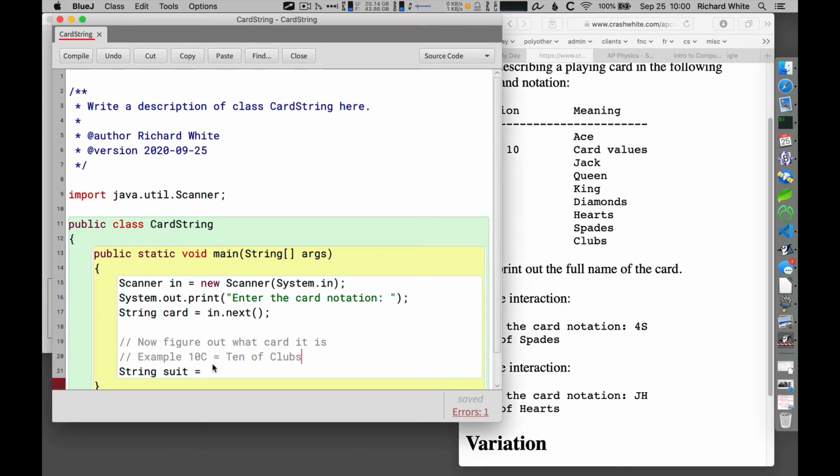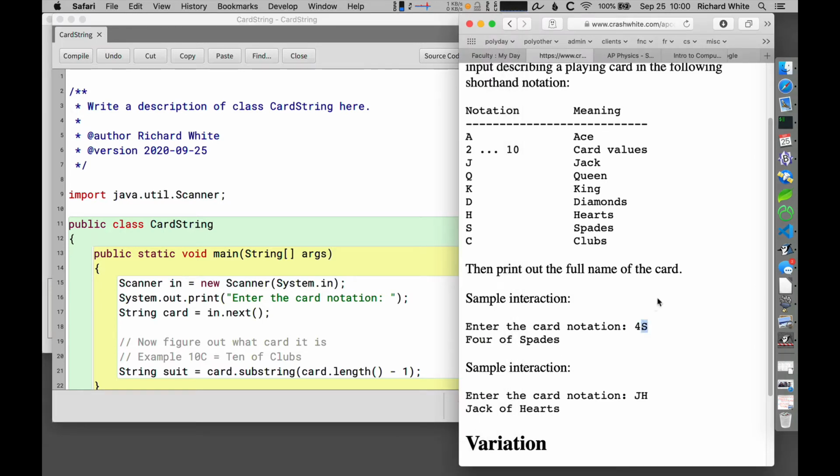All right, so let's try and figure that out. I'm going to take a look at the card string and get the substring from that, starting at card length, either 3 or 2, minus 1. I could put another index there to go up to, but I'm just going to go through the entire rest of the string, so I don't have to put a second parameter in there. If I choose this position, it'll automatically go all the way to the end, and the only thing in there is that one character.